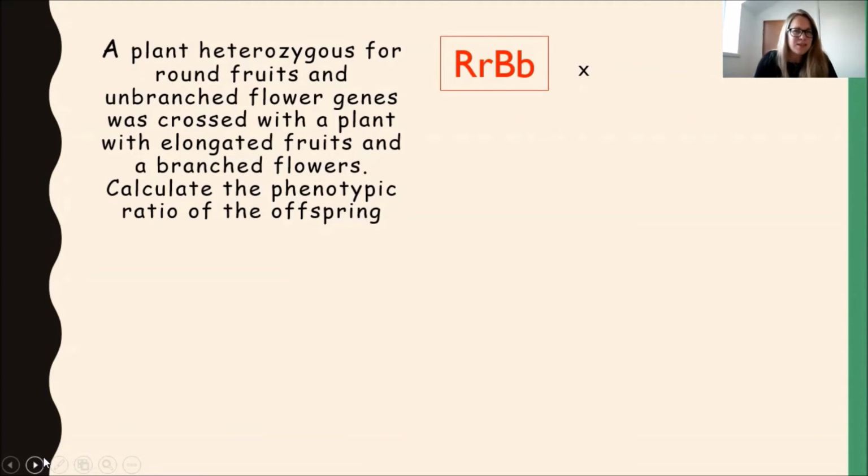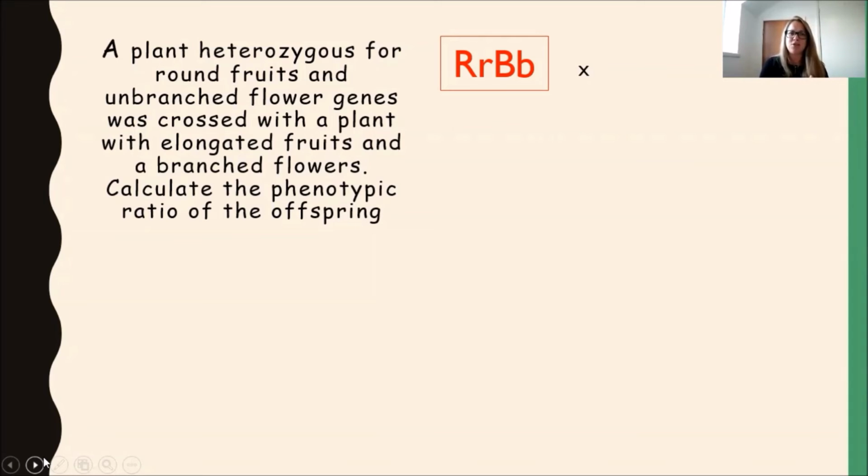Now, in some exam questions, they give you the letters, but in some they don't, so you just have to come up with the letters yourself. My advice is that you make them equal to that characteristic you're thinking about, otherwise you might get a bit confused. And also make sure that when you're writing down the capital and the lowercase letter, they are distinctly different to each other, so they don't look too similar. You don't want the examiner trying to work out, oh, is that a capital, is it a lowercase? Make it really, really clear. So big R, little r, big B, little b.